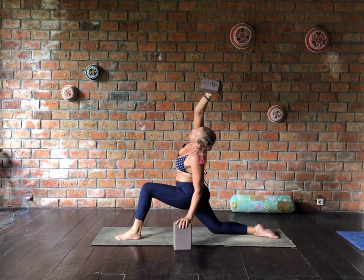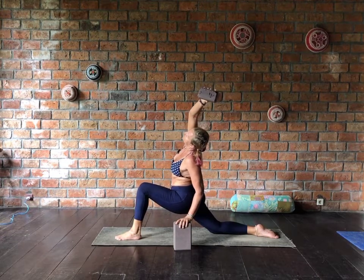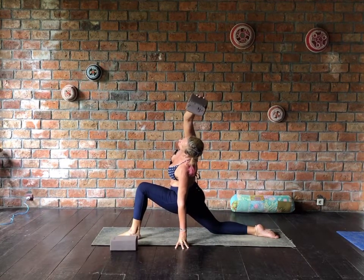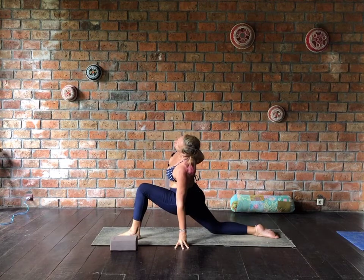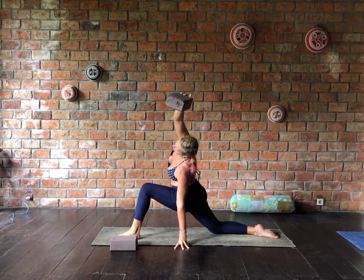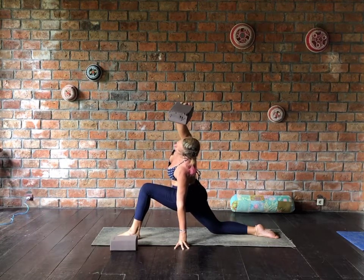Inhale, exhale through the mouth, and that exhale through the mouth is going to allow you to surrender. So I possibly don't need this block on this side. I didn't need it on the other side either, and I'm going to get more of a stretch leaning into that left hand. I can really feel this into my psoas. It's right through the center over that hip. And as I lift and pull this left hip back in space, I can feel that running up through the top of my hip here into my waist, which feels quite good.